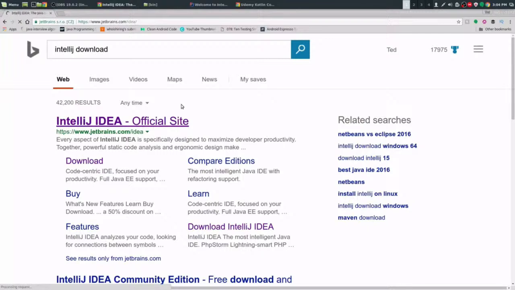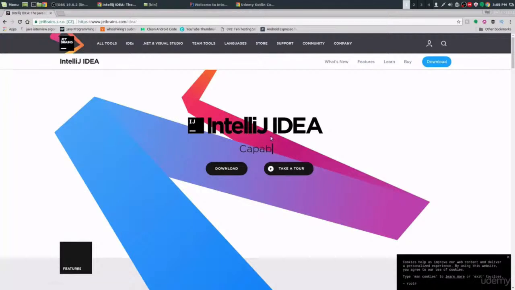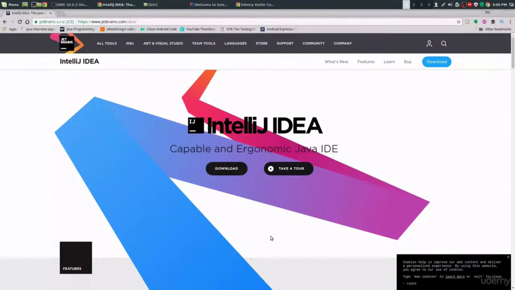I guess Google Chrome wants me to use Bing instead. So we go to the JetBrains website. Make sure you download IntelliJ IDEA. IDEA is our Java and Kotlin IDE. Let's download.